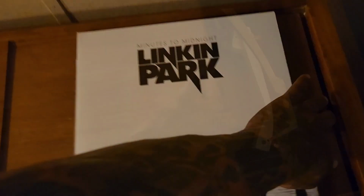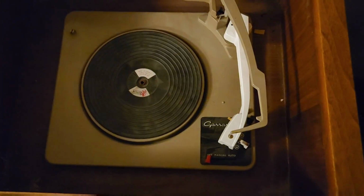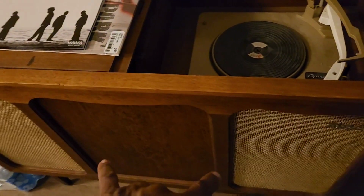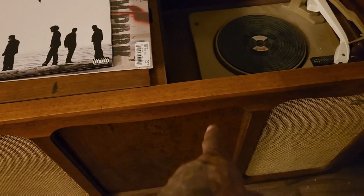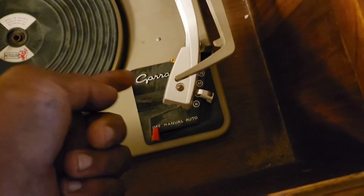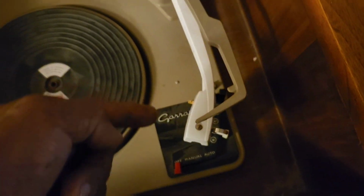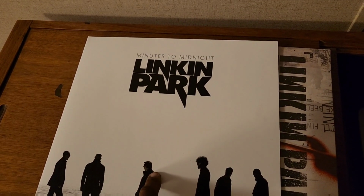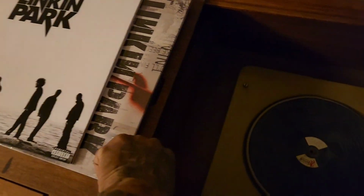I was working on this for a bit. I was having a problem with the sound on it. One side of the speaker wasn't working too well, this side, so it was only playing both sides when it was in mono. And when the radio was on, it was actually working. So I traced the problem to where the wires connect right under the needle. I got to take this apart and solder it back, but I got it rigged for a bit, and I was listening to the Minutes to Midnight album for a while. That's kind of awesome. But we turned it off.